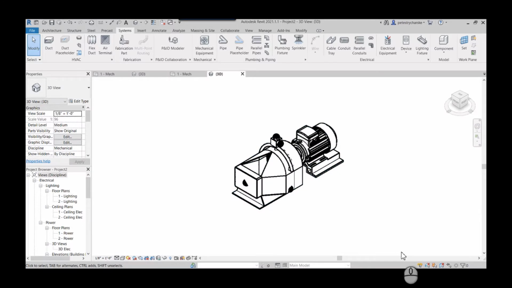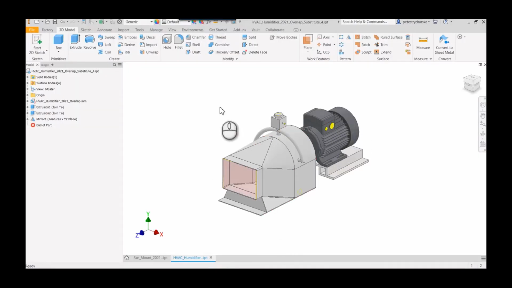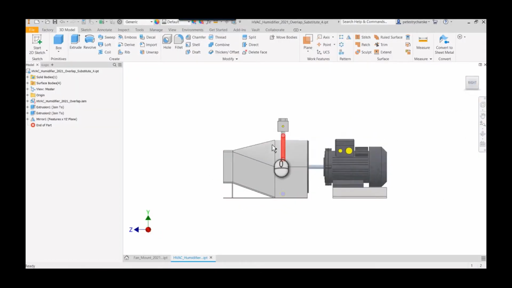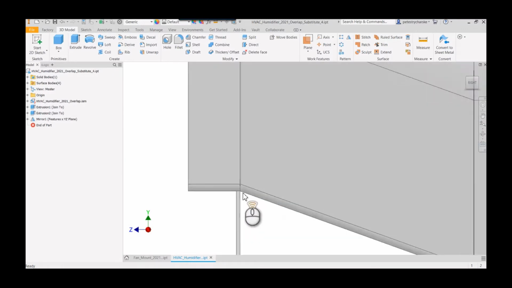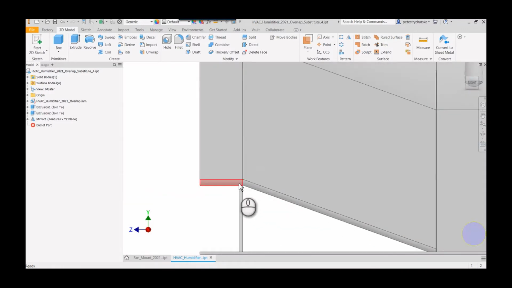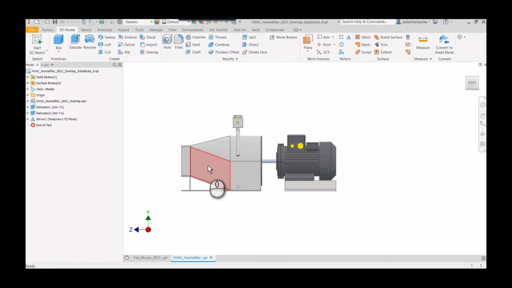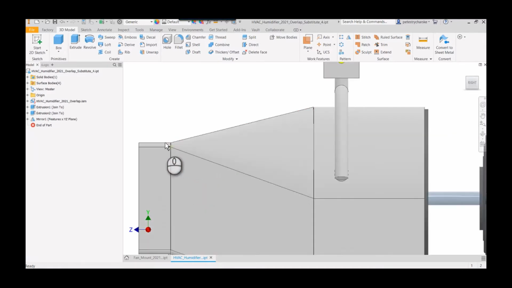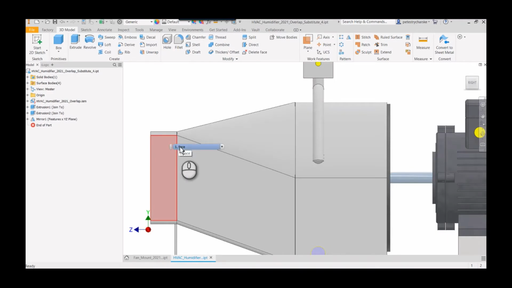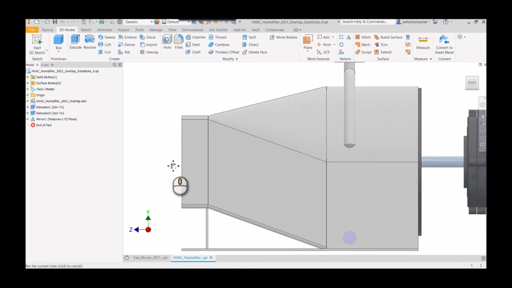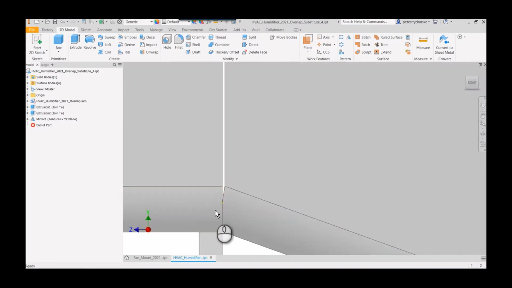So not fun. The reason why this happens, if I jump back over to Inventor, and here's the model that generated that particular Revit file, is that if we look at this from the side view, there's a slight overlapping, which is causing some confusion when that model gets regenerated as Revit geometry. So what we need to do is make sure that there are no tangent gaps or overlapping. I covered the tangent small gap issue in a different video, and I'll reference that in the description below. But in this case, I have to fix this overlap issue.